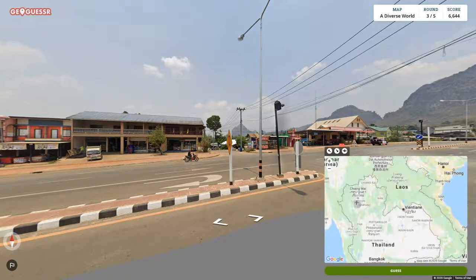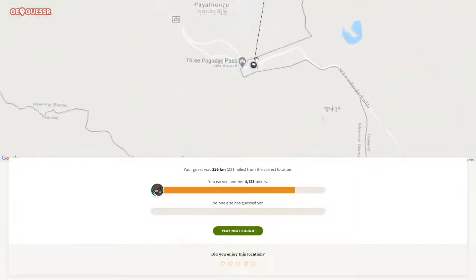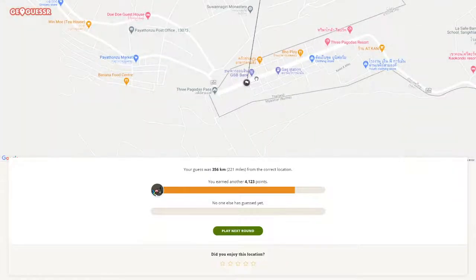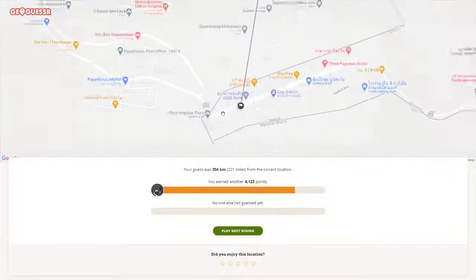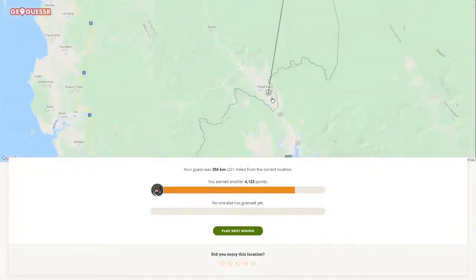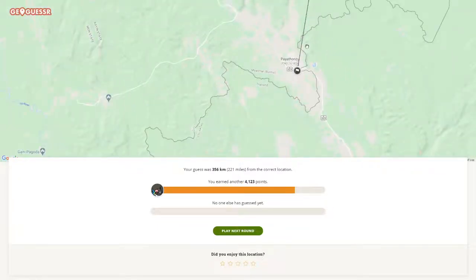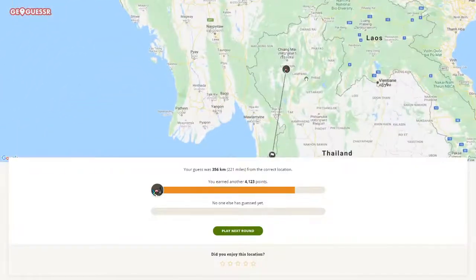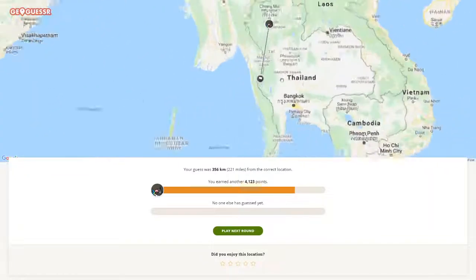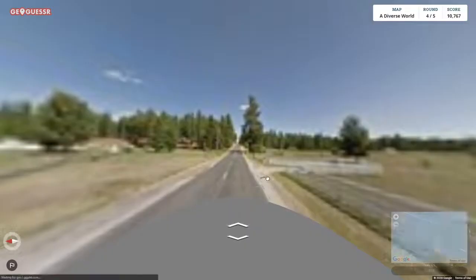But we are not in Laos, we are in Thailand. So I'll stay somewhere here. It was more in the south — that's this place in Thailand surrounded by Myanmar. I don't know why the border is like that there, but it's interesting. We were actually looking at Myanmar when we saw those mountains, or maybe not — the mountains are in Thailand here, but Myanmar was all around us. Still not too bad — we got more than 4000 points.